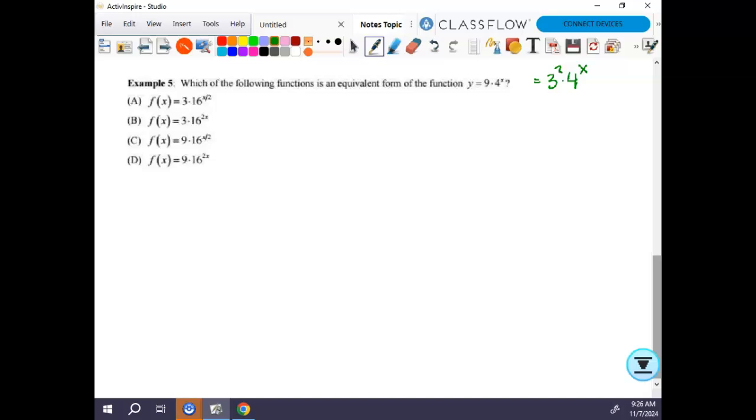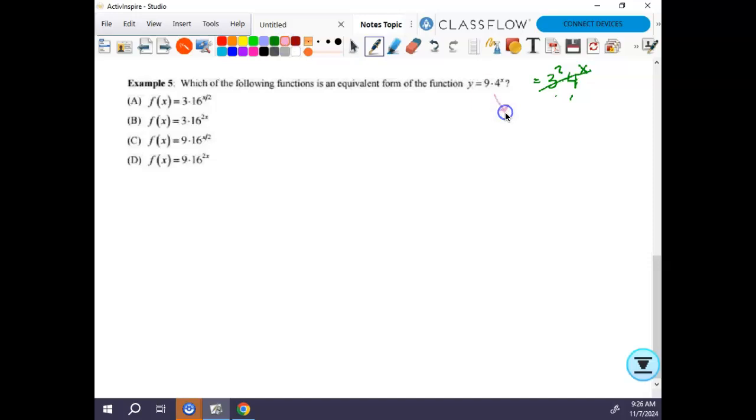Can I combine them and make it 3 to the x plus 2 power? Why can't I do that? Because the bases are not the same, all right? So if the bases were the same, then I could combine them, I could get a translation. But the bases are not the same, so if you kind of know that before you write that down, you don't even have to go down that road. But that's definitely not going to do anything for me.